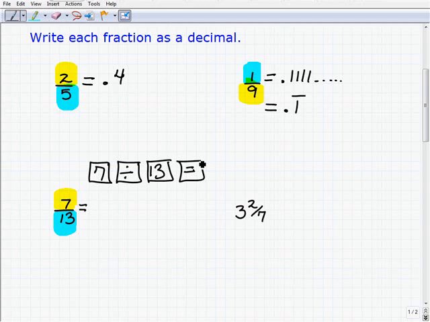7 divided by 13 is equal to, now this is a pretty long decimal, so I'm going to only write the first few digits. This is .538461, well actually I'll write out everything I see on my calculator. 5385. Now believe it or not, you may think that this particular decimal just keeps going and going and going and going. But actually, any fraction, the technical definition of a fraction is what we call a rational number.